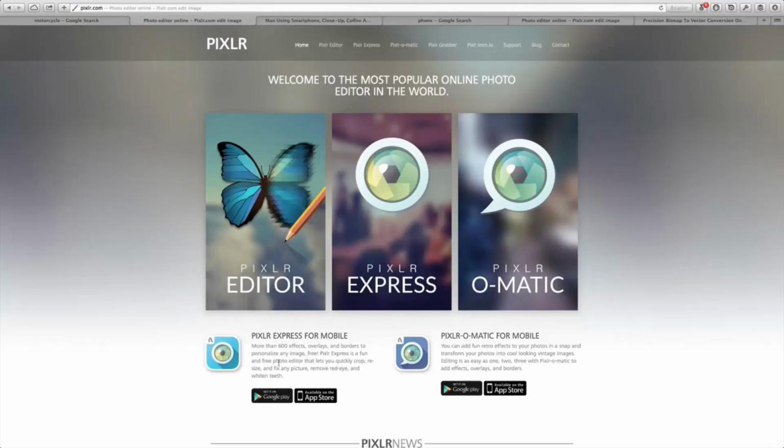You'll also notice that Pixlr has a mobile version. It has an iOS version, Apple iPhone and iPad. It also has an Android version. So you can actually use Pixlr, which I found is really, really cool, to be able to do things that you can do on the browser inside the mobile app as well. A lot of times it's easier to draw and to erase things with a marker or whatever else with your finger than it is with a mouse. But you don't have quite the features that you do, obviously, in a full-size browser.